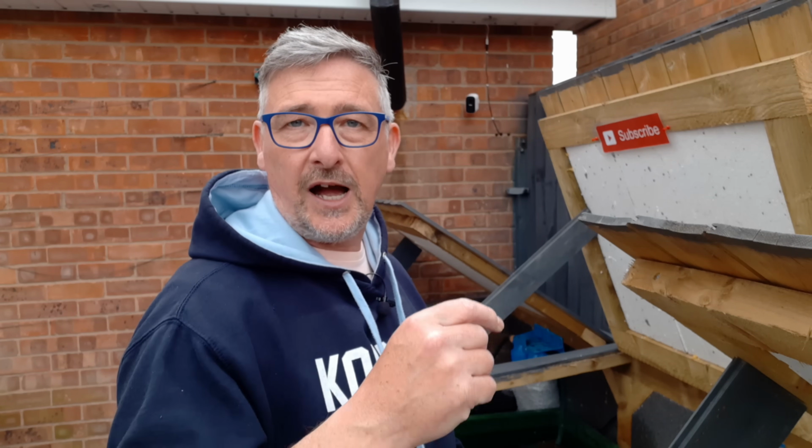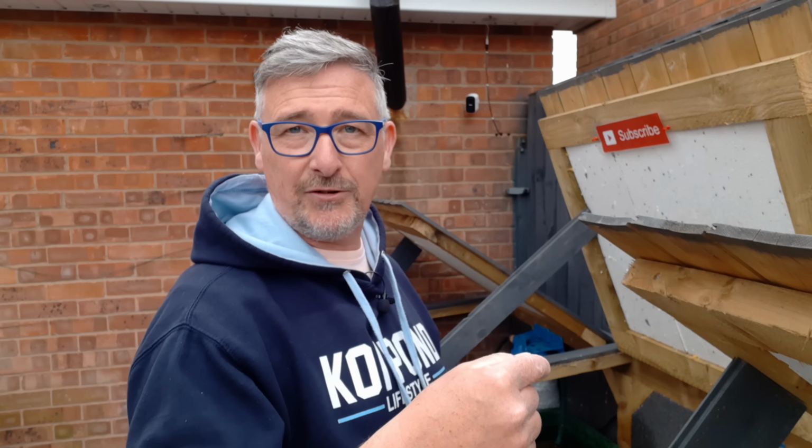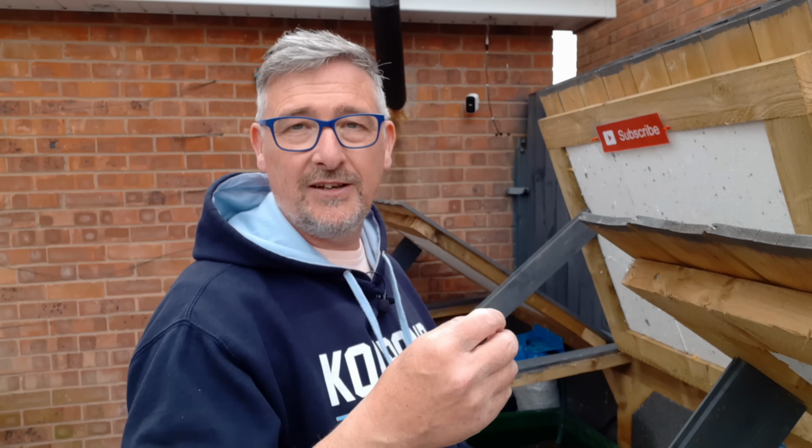For example, I will clean my biological side of the system a lot less than the mechanical side of it. The mechanical side is just grabbing the poo and the waste that comes out of the pond and chucking it in here, and I'll clean that a lot more often because it needs more cleaning. Whereas I try to keep the beneficial bacteria where all the proper media is. And you'll see today I hardly touch that. I just rinse some water through it, but you'll see that later on. So the answer to the question is, how often do you do yours?